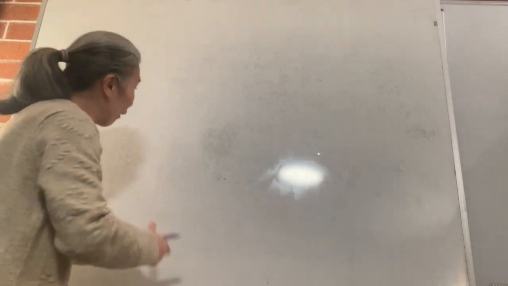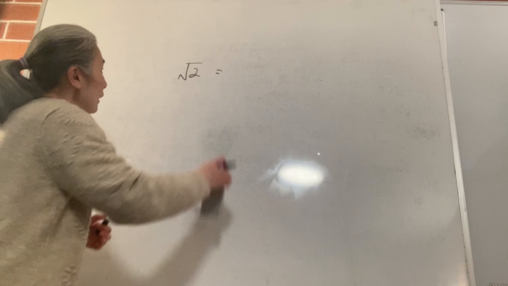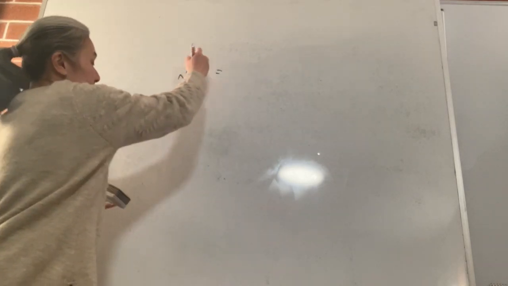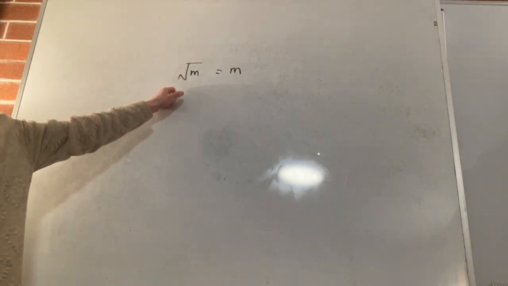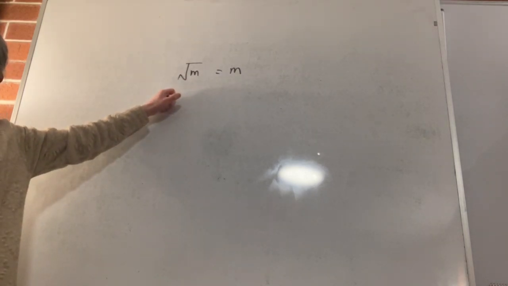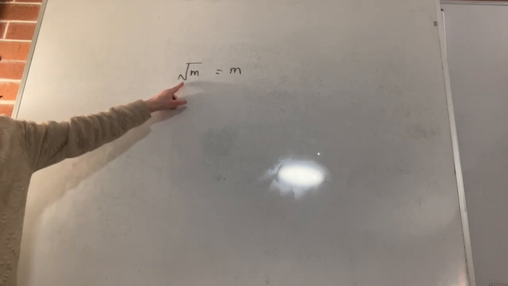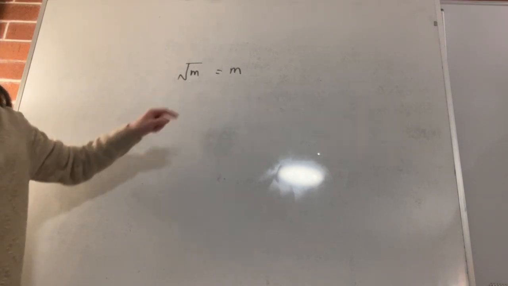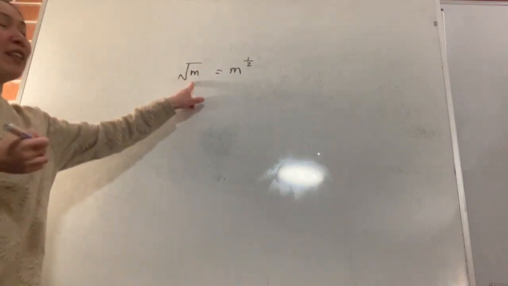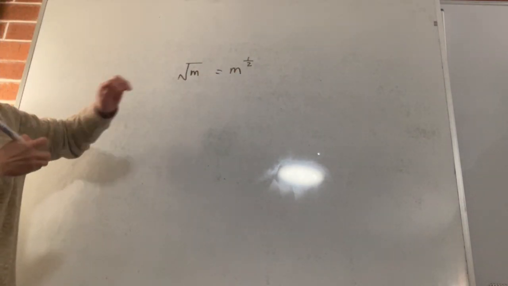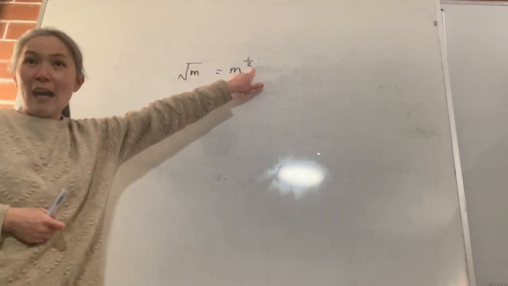Okay, let's refresh the meaning of root. Root of 2. Oh, not 2. Let's keep it as an m in here. So how can you write this? This will be m to the power of, what's the meaning of root? To the power of, how do we put this in calculator? Oh, you do have a root. Here, make sure you remember: when you have this root, you can think of it as a half.